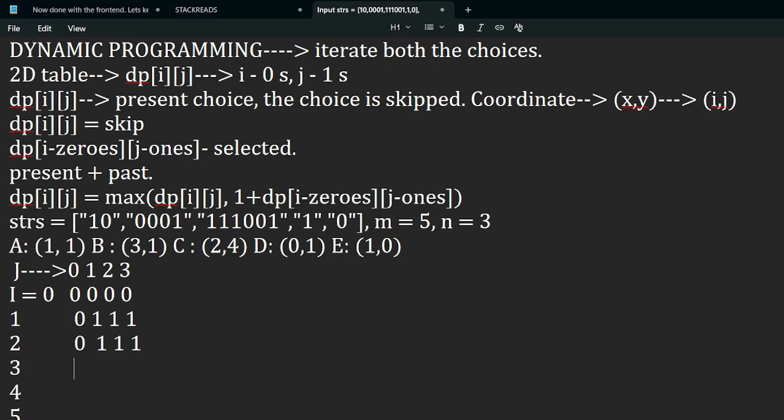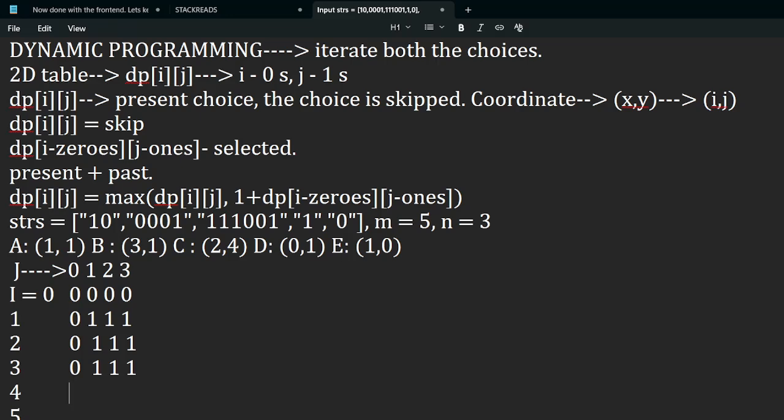Just give me a moment. Okay, here this is j and this is i. Please don't mind the cell representation, as this is a notepad interface. There is no other option to write it in a direct way.